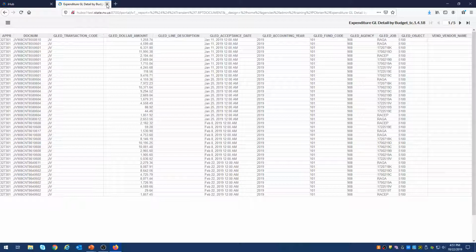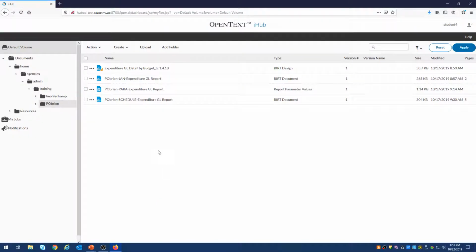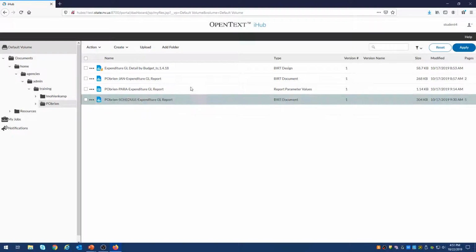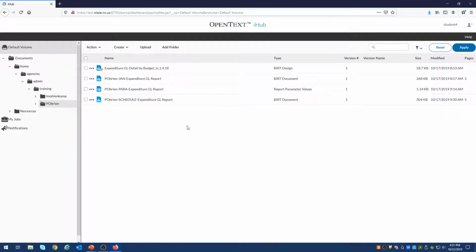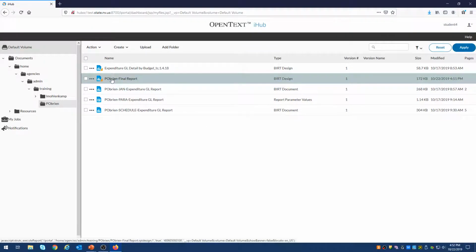I'm going to go ahead and close out of this one, and I'm going to go to the report that I just saved as. So as you can see right here, it's not showing up, and a lot of that has to do with the fact that we have to refresh our screen. So we're going to hit that F5 button on our keyboard to refresh it, because again, if you don't see it the first time, just hit refresh. And now you can see I have my file, P. O'Brien Final Report.